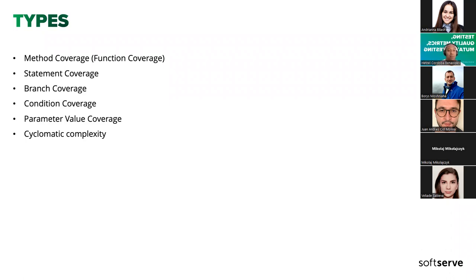We have parameter value coverage, which checks that the parameters that we send to our function are being used inside the function. But this can be detected by different tools like static analysis, or some linter that is going to tell us, or in Python we can use flake8, that is going to tell us as well that a parameter is not being used in any part of the function. And well, we have, again, the cyclomatic complexity.